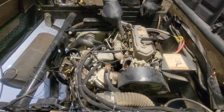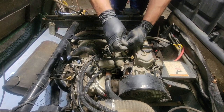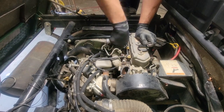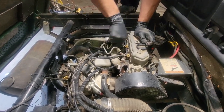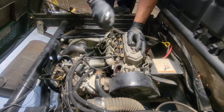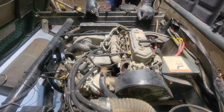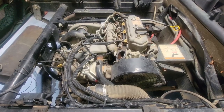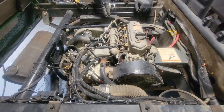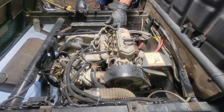All right, so I'm gonna go ahead and remove my injectors. Not the injector, but basically the feeder lines. Just want to make sure they're loose and away. We're going to have to remove the bolt from the head. It's basically where the engine support is. There's a 12 millimeter bolt right behind your dipstick. Get this removed, then we'll get this bolt back here. I'll get Johnny to show you in just a second.